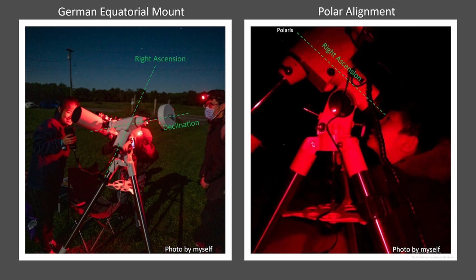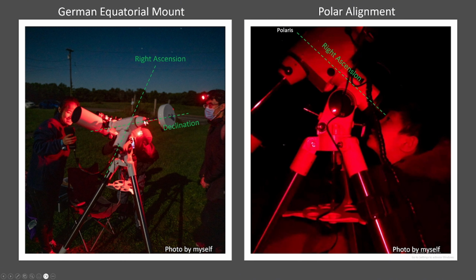Okay, and there is another important application of right ascension and declination. It's actually on telescopes. As you can see, my telescope has two possible rotation axes, and the axes are directly named the declination axis and the right ascension axis. That means you can aim at any object you want by telling the telescope to point to a specific right ascension and declination angle, right?